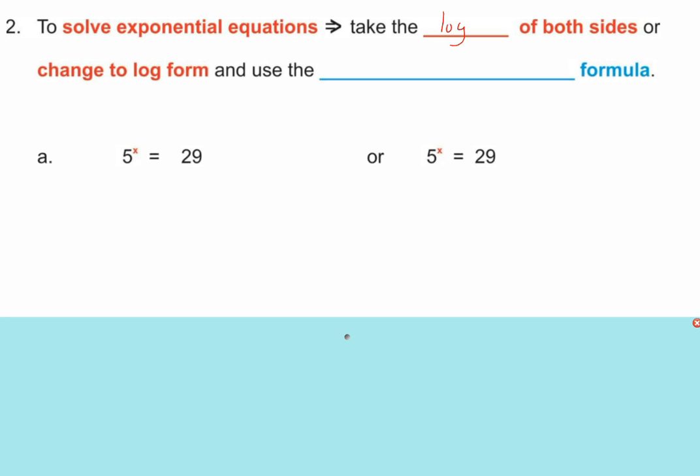So in the first one, on the left, if you were going to take the log of both sides, what you're doing with this is taking the log. Let me move that down a little bit. Whatever the base is, that's what you need the base of your log to be. So it's 5 to the x, so I'm going to do log base 5. Then comes your 5 to the x, and then it equals, and I have to do it to both sides, the log base 5 of the 29. So you're taking the log of both sides. So it's log base 5 of the left, log base 5 of the right.